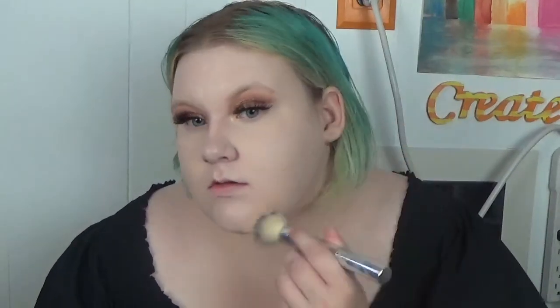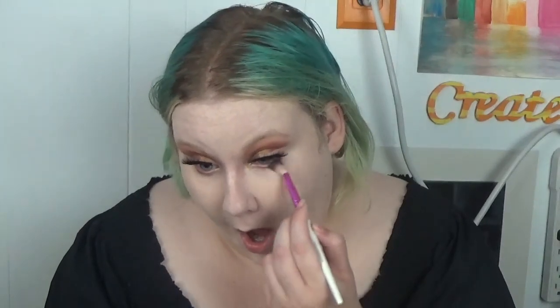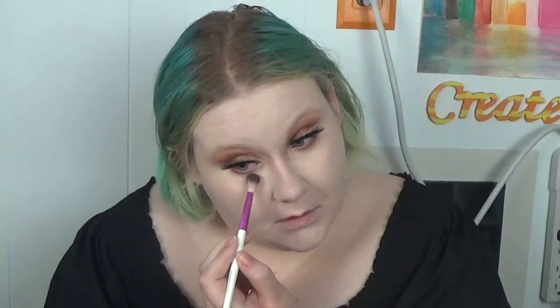I'm taking the IT Cosmetics Blurring Foundation Brush — I cannot live without this brush. It picks up enough product to set your face with a nice slight finish. Then I'm taking some Whimsy underneath my eyes, keeping it more focused just underneath the eye rather than winging it out to connect with the invisible liner. You can see how much more alive I look now! I'm buffing out the color so there's no stark line, then going in with my NYX Milk Jumbo Pencil to open up my eyes.